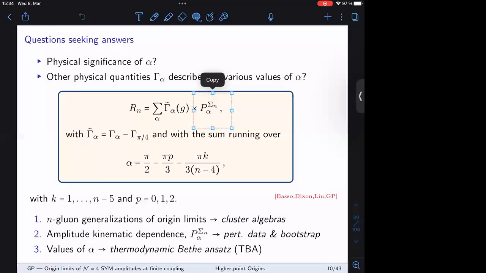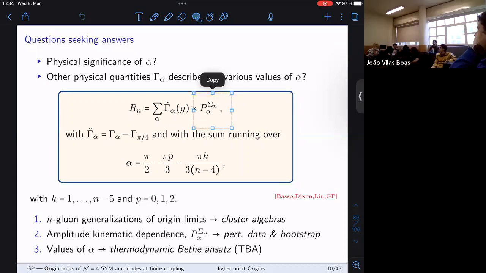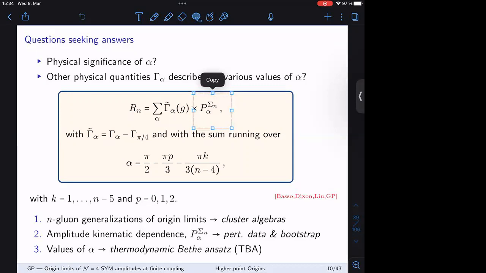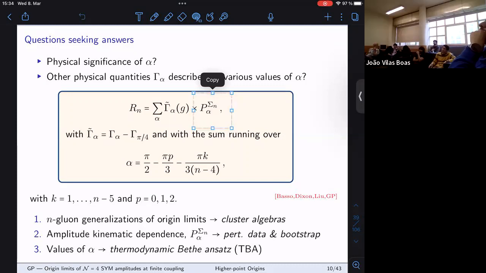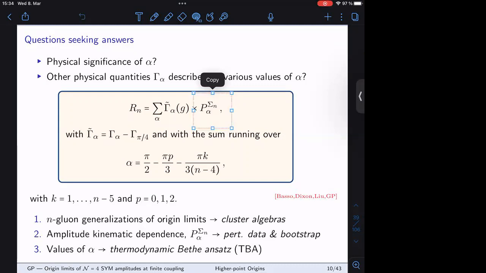Okay, so now I'm going to move on to the details of the last paper, unless there are any questions. I have a question. So what are these cluster algebras? I will define them, yes, very soon. I think it's the next thing coming up, more or less. Okay, thank you. More questions?